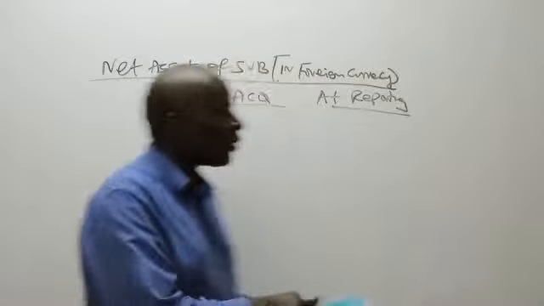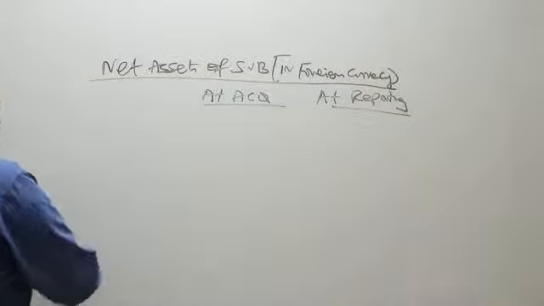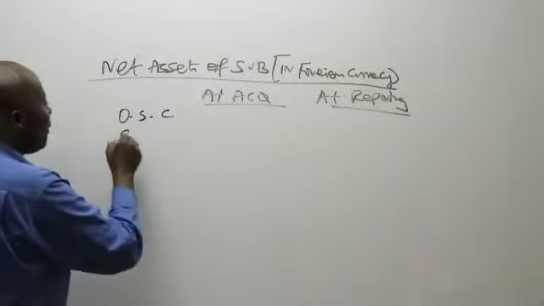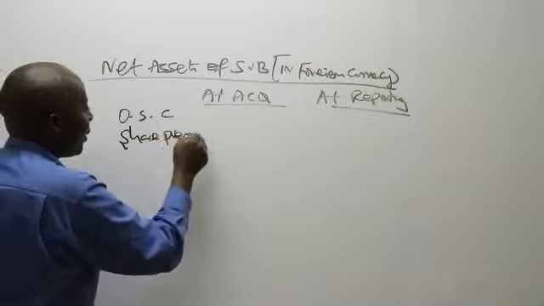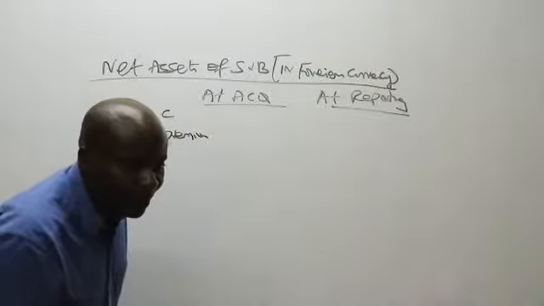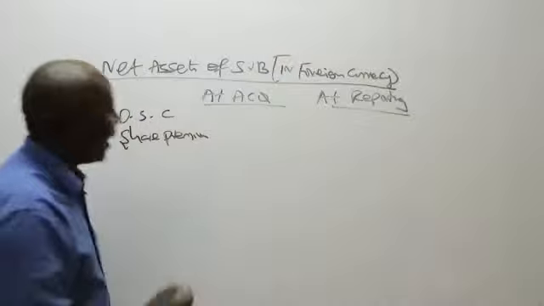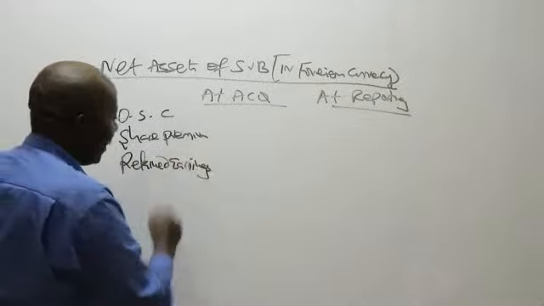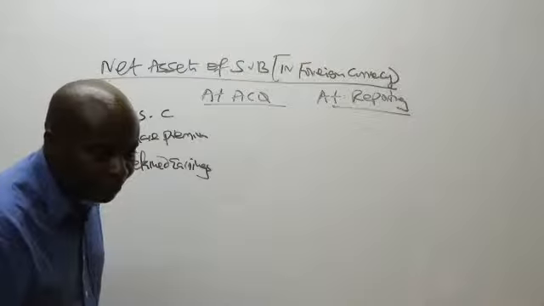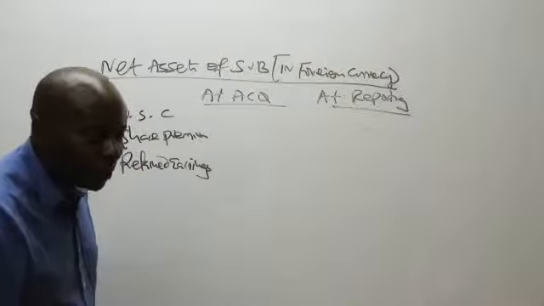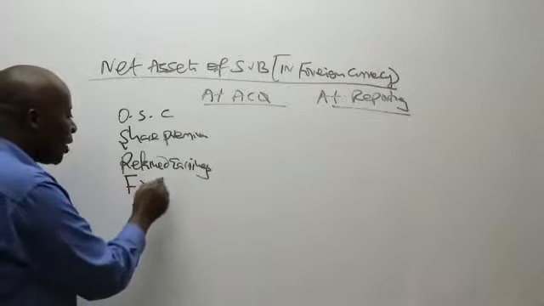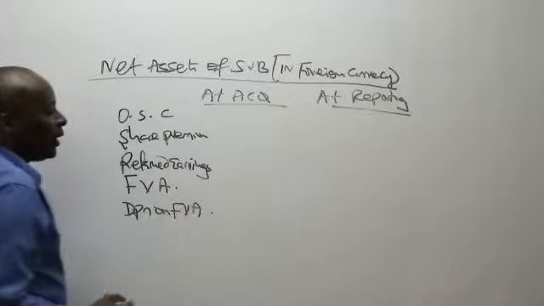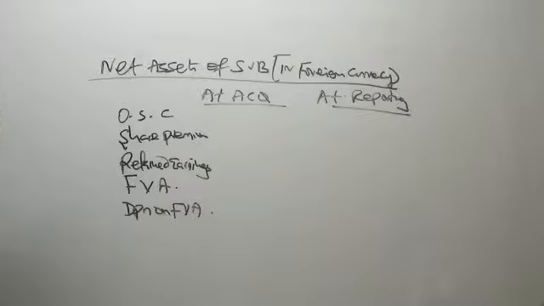Yes, ordinary share capital. Thank you very much. So we have here the ordinary share capital. Which other one? Share premium. Thank you very much. You guys are bright. What other one, somebody? Retained earnings. Thank you very much. There is one that you are forgetting. Revaluations, yes. What we call the fair value adjustments. And then lastly, depreciation on fair value adjustment.